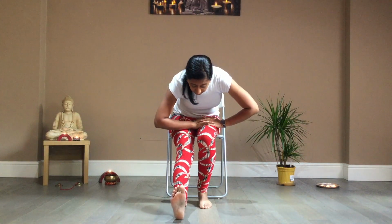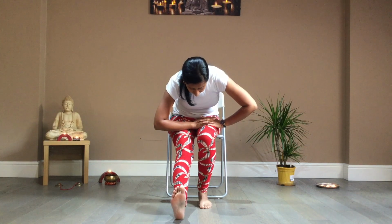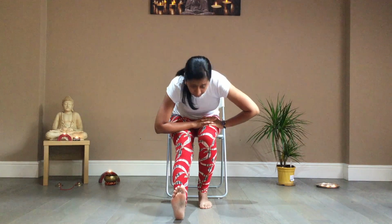Good. Hands are placed onto the left thigh. Inhale, lift nice and tall. Exhale, just fold forward, giving yourselves a nice stretch on the right hamstring and the right calf. Beautiful. Breathing in and out. Being aware of that breath. Great. And as we inhale, we come back into center.